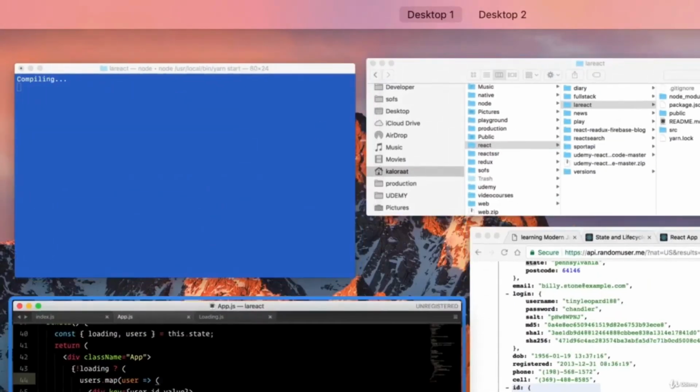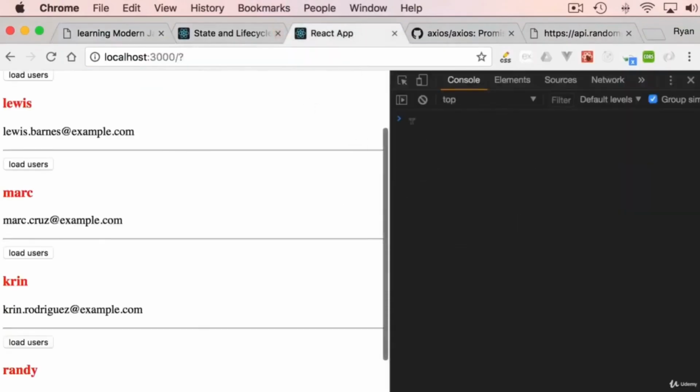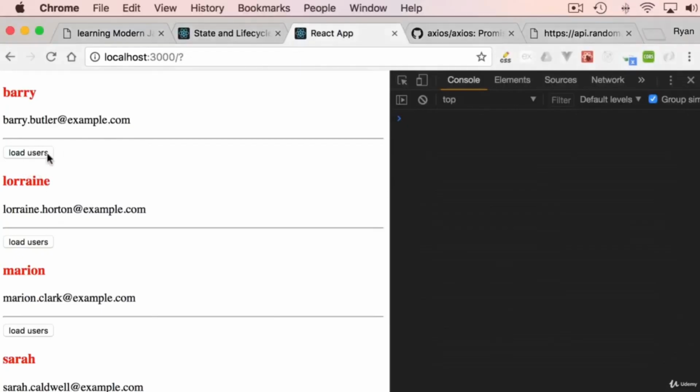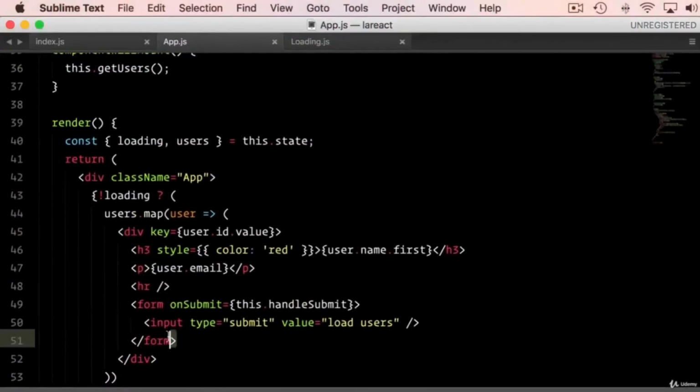If you save and if you go, the error is gone. So that is how you can fix that error, which is an easy fix. And finally, let's not show all this button on each user, it doesn't make sense. So let's fix that up.